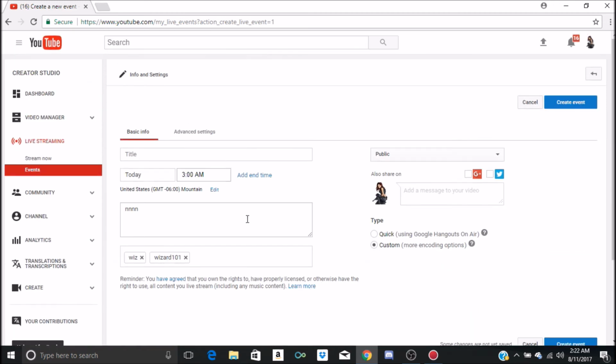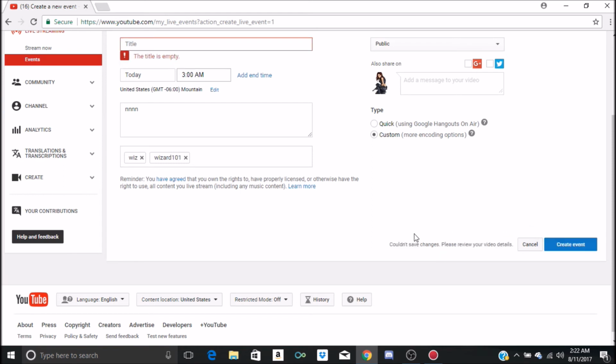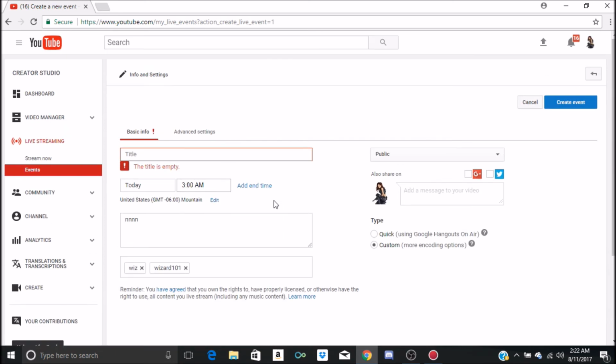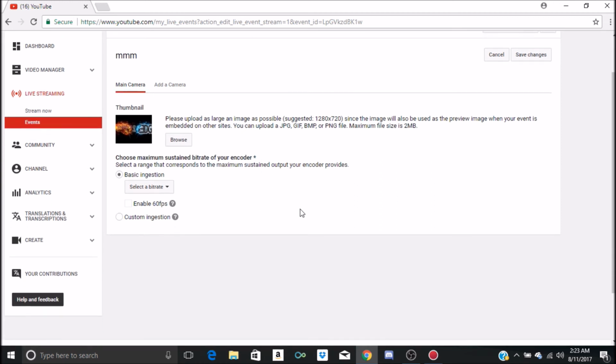What I really want to show you, though, is you want to go over to create the new event. I'm going to cancel this out later. But there's a spot in here you want to change some stuff. Once it's created, it'll pop up to here. You've got your thumbnail. You can browse it to change it. It'll go to the default of your channel picture.